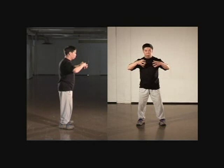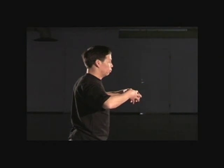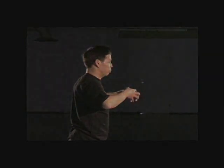Finally, imagine that you have small paper balls between all of your fingers. Hold them there without squeezing them out of shape. Stay relaxed and focus your mind on embracing the big paper ball against your chest.